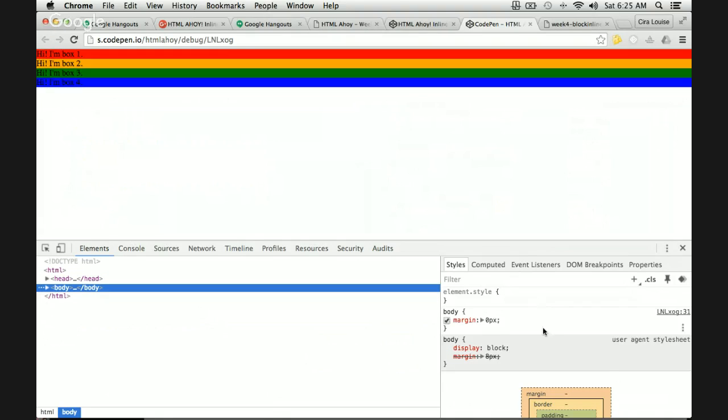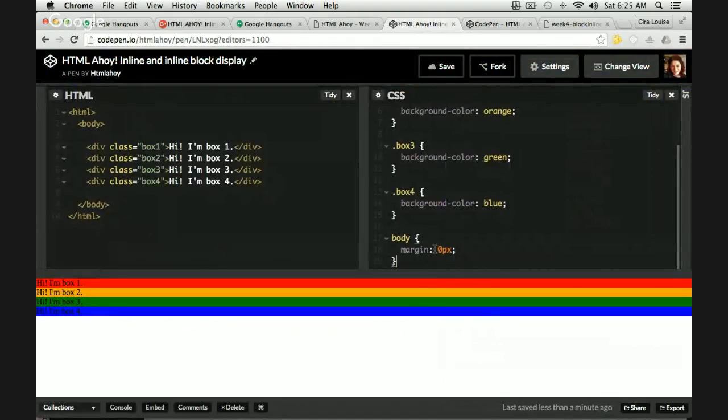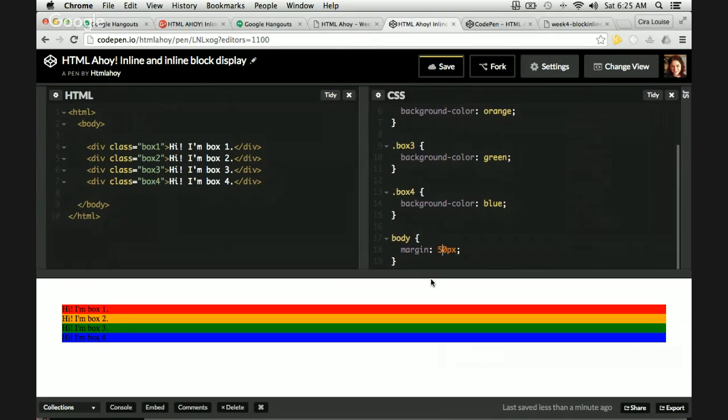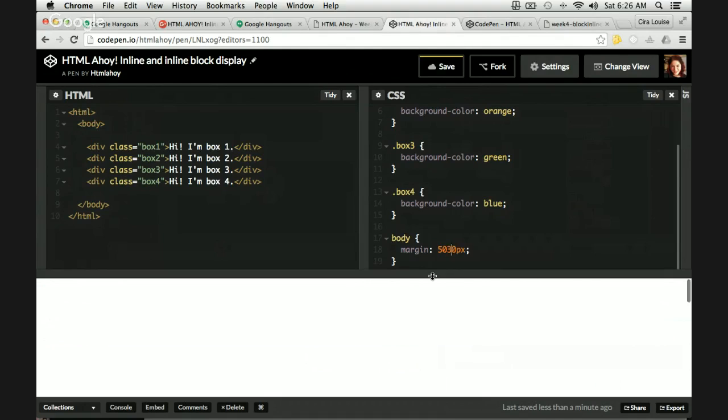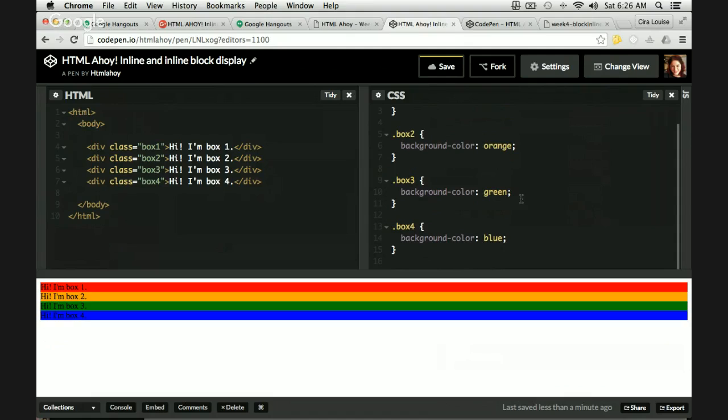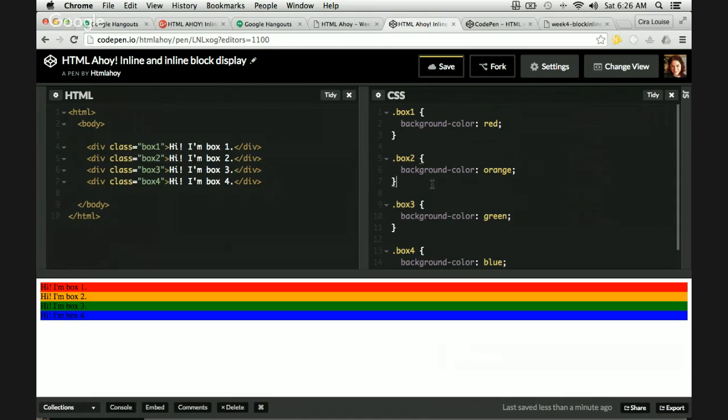And you see, user agent style sheet, that default margin of 8 pixels is crossed out. Now it's replaced by my custom CSS. I could make it 50 pixels all around if I wanted to, see? I can make it 500 pixels, and that would make it disappear because my screen size is bigger than 1000. That's going to push it all the way down. Okay, so let's get rid of that. So I can modify whatever the defaults are just by doing something like that.